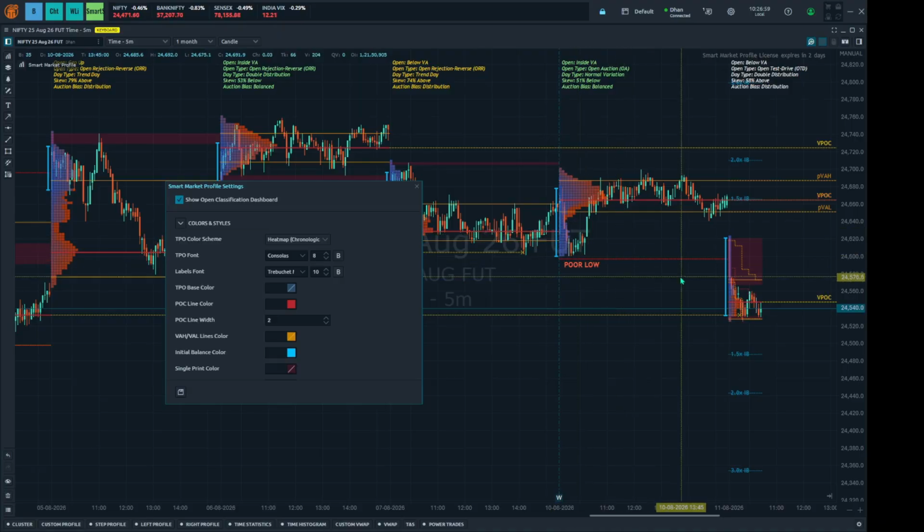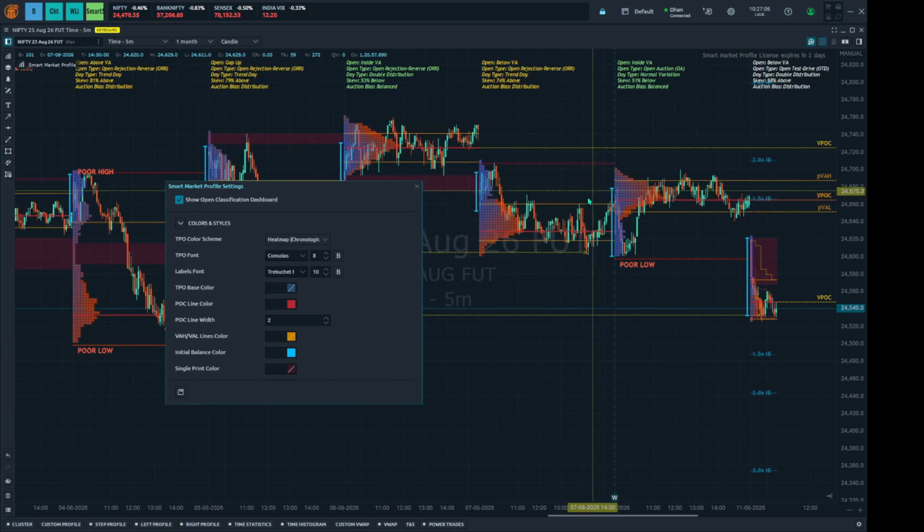If you see here, the most value was on the bottom, because the blue are earlier and the orange are the later ones, and then it accumulated at the bottom. You can have the option of a single color, blue or whatever color you select here, the TPO base color. You can have it by period later, meaning many colors, each period has its own color.